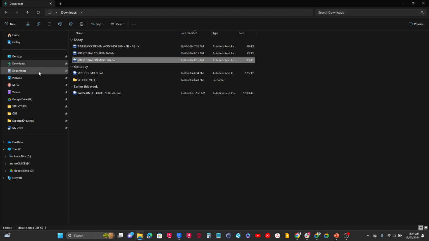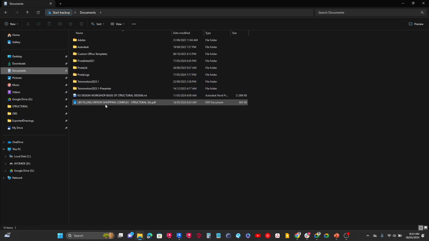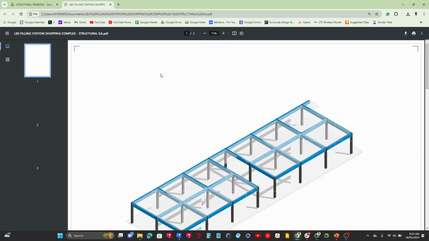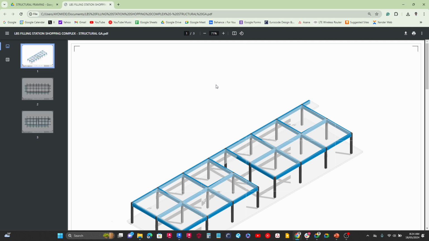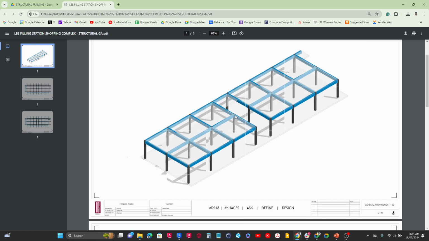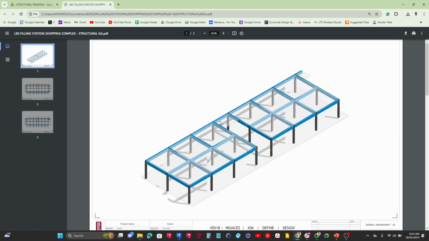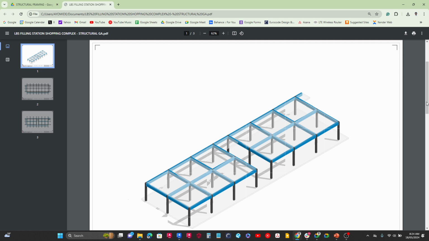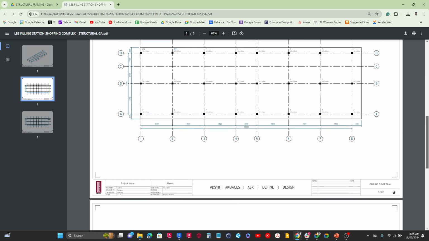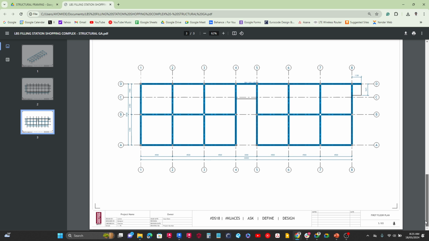Now if I come over here and I go to my documents, I'm going to go ahead and open it in my browser because of time. All right, good. So we can see our 3D drawing. Let me zoom out a bit. Okay, good. So we see our drawings over here. Hold on while it's still loading. All right, so we see also our plan view, and then we also see this view as well, right?